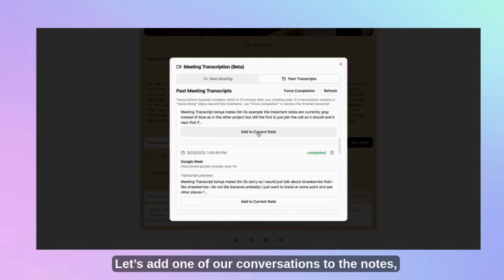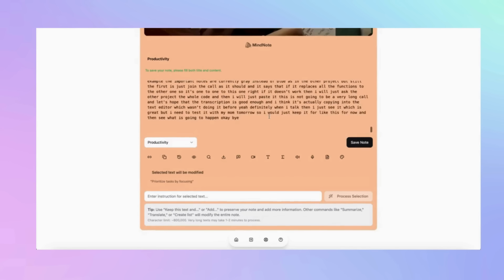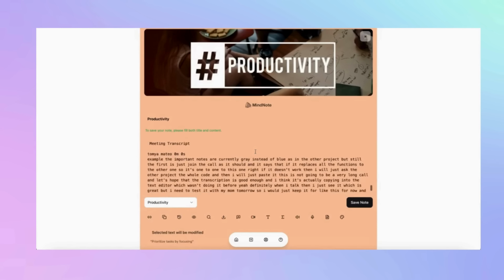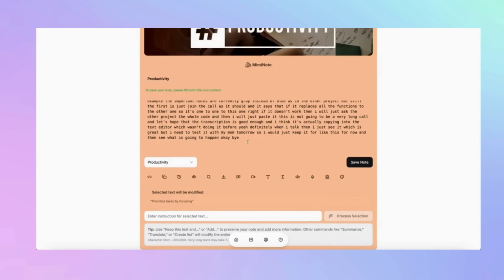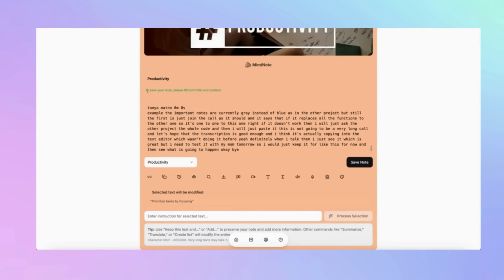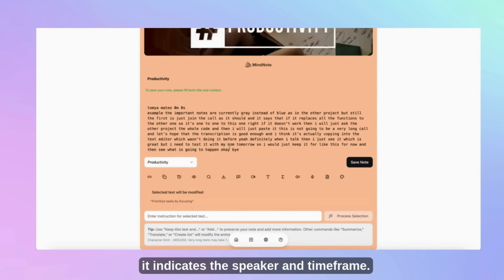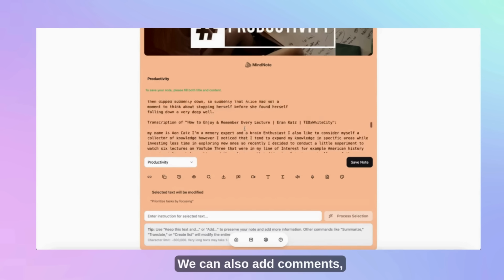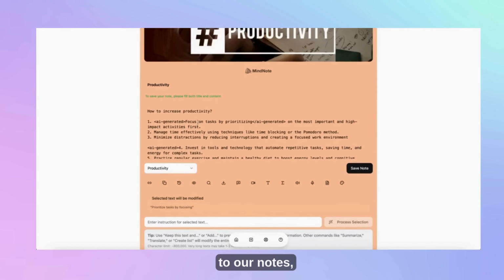Let's add one of our conversations to the notes. It indicates the speaker and time frame. We can also add comments to our notes.